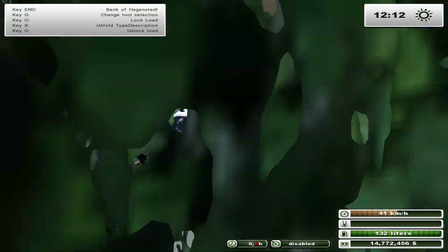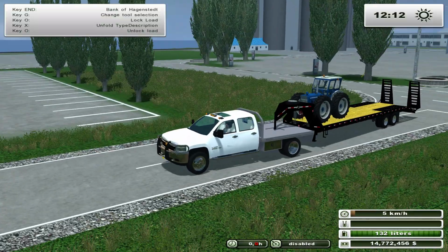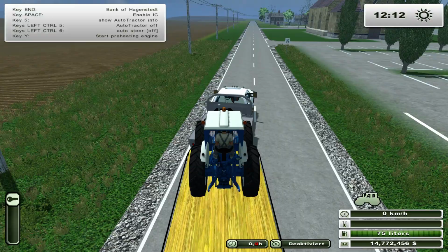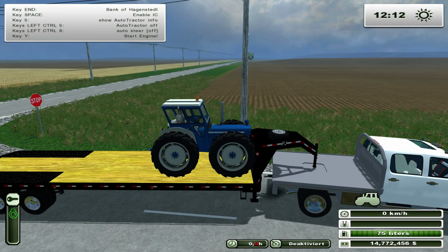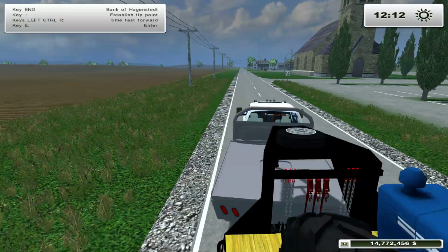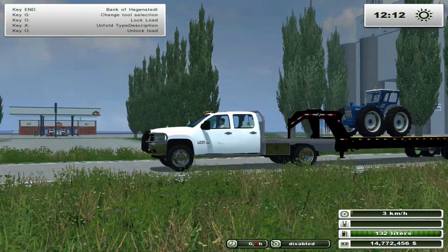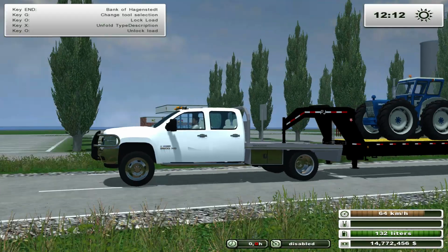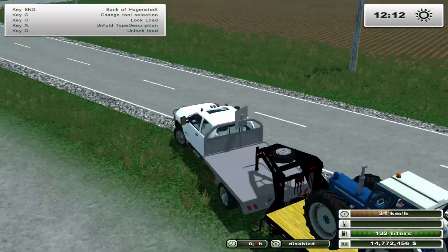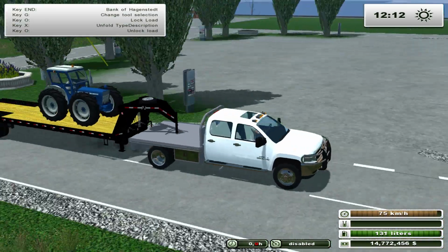One thing I noticed is when you speed up, let me get on the straightaway here. Depending on the type of tractor you have in the back, let me just move that, it's going to bug me. Depending on what you have on the trailer with the gooseneck, it will move a little bit. There we go, that's better. Let's lock it down. So see how the front end lifts a little bit? Now this isn't a big tractor, so that's probably why it's okay with it. But if you get some of the bigger tractors on there, you definitely won't be able to use this particular truck. Otherwise, this is a pretty nice little truck.